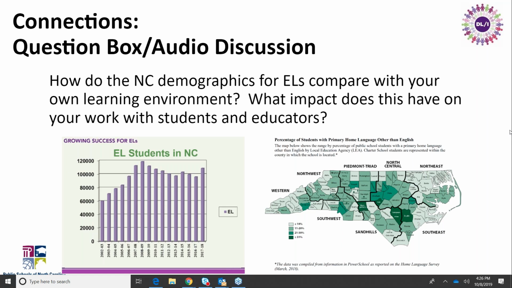Do you want to do one or two more before we move on to the next question? Sure. Here's an interesting one because they mentioned they're an outlier. Caleb says that his school and his county seem to be an outlier when it comes to Western North Carolina.